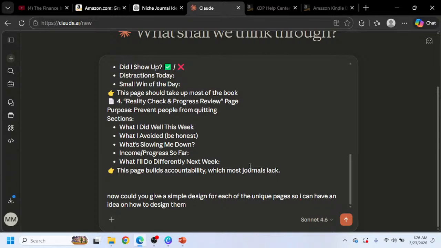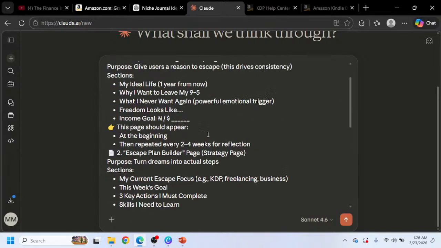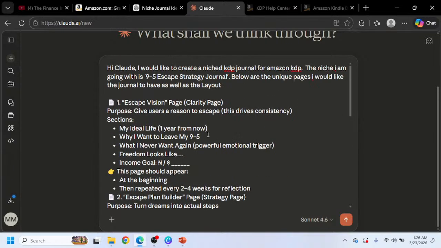Now I have put all my prompts in Claude AI, and just a little bit of overview. I said, "Hi Claude, I would like to create a niched KDP journal for Amazon KDP. And the niche I am going with is 9 to 5 Escape Strategy Journal. Below are the unique pages I would like the journal to have, as well as the layout.